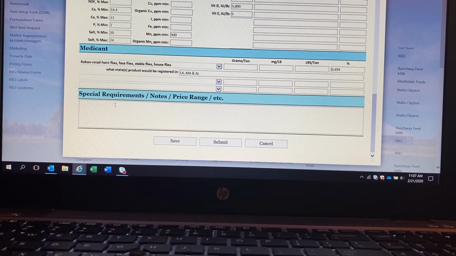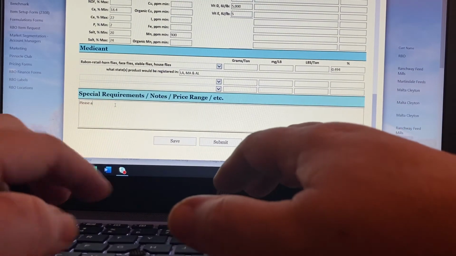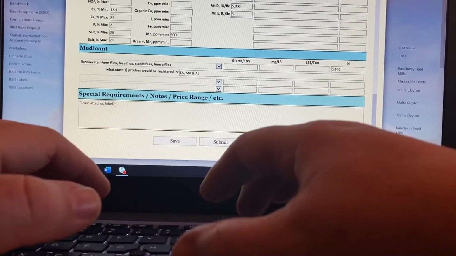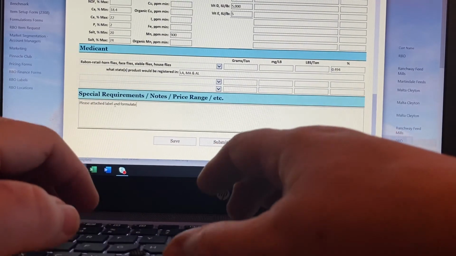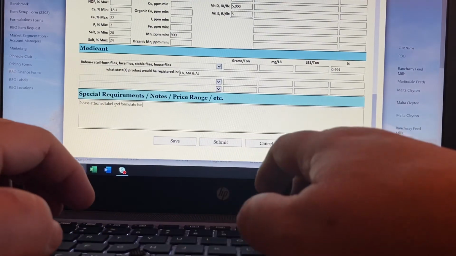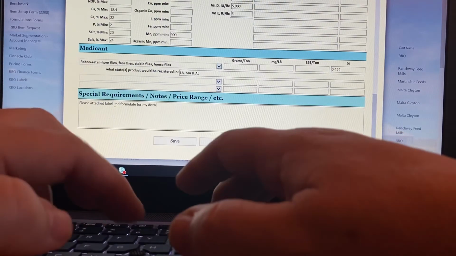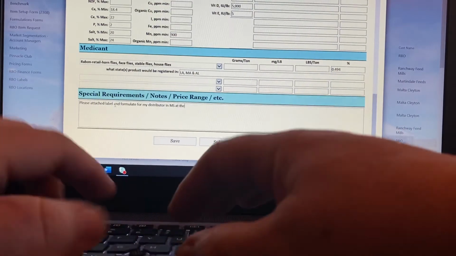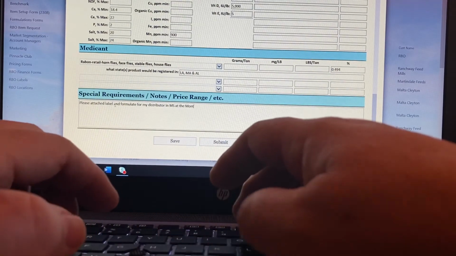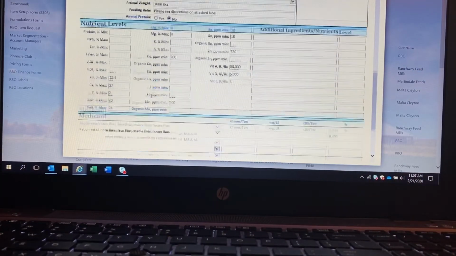From there, we go to special requirements, notes, price range, etc. In this, I'll put please see attached label, and formulate for my distributor in Mississippi at the Montgomery plant.